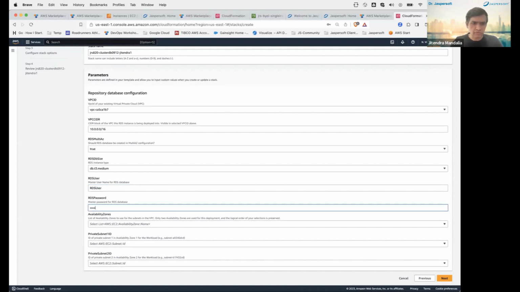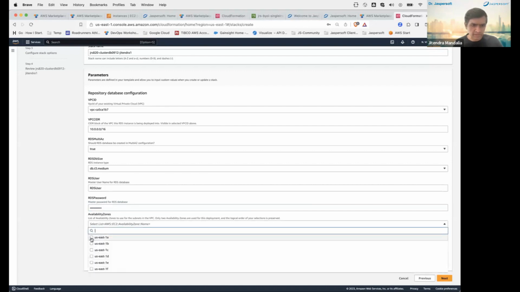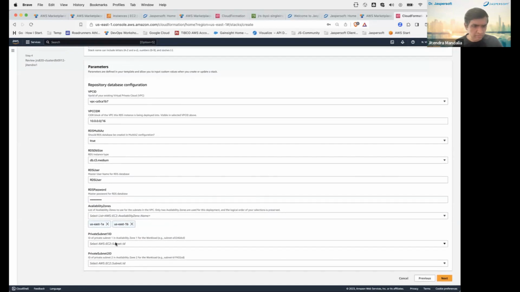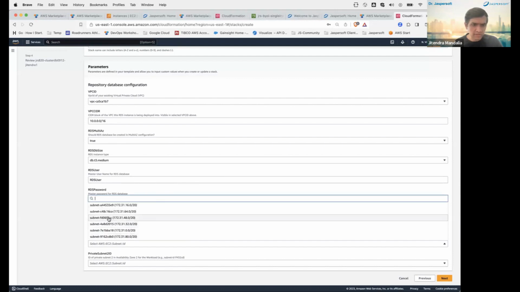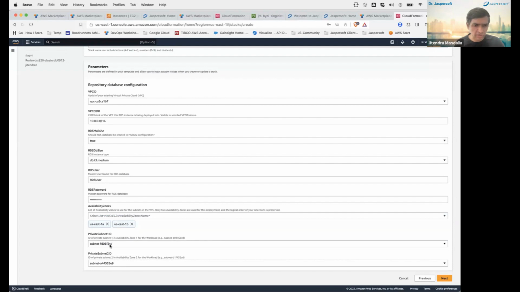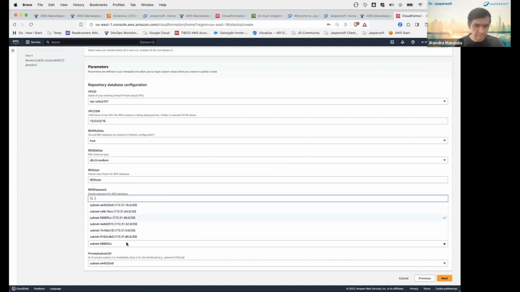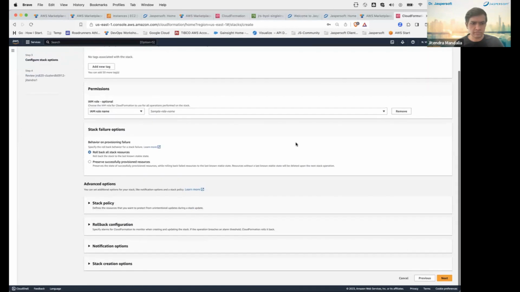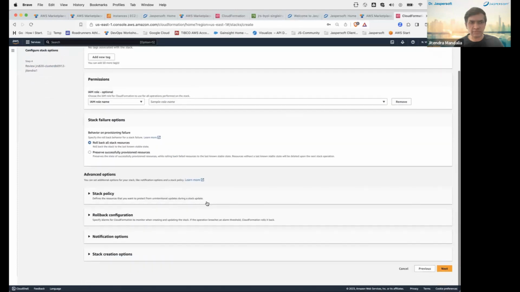And then we provide a user and a password for the database. And then let's select the multiple availability zone. And then the private subnet, which we will select other than what we would select. Probably one subnet is enough, where actually the RDS will get deployed, and the public subnet. So I'm selecting the two different subnets for that. Remaining all the parameters I'll keep standard.